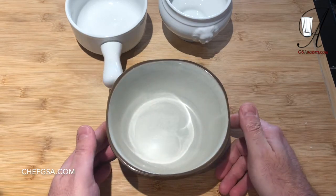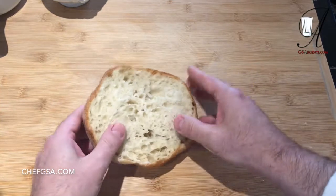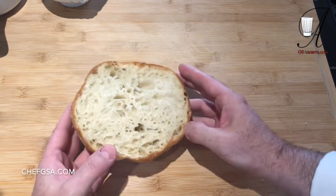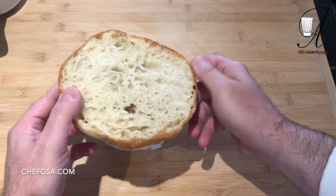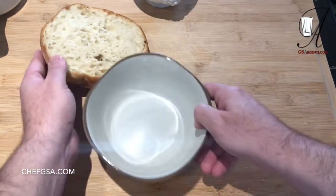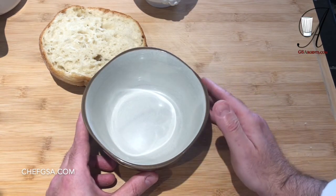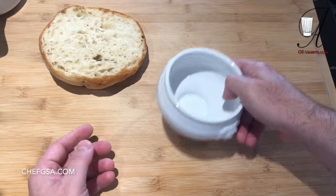Now, we're going to make the croutons. To make croutons, I've gone ahead and purchased a small round loaf. And I did this on purpose because, as you can see, if we're going to cut a crouton, it's going to fit within the confines of the crock. With this one, you don't have to use that. I'm going to show you another way, but with baguette bread in just a moment. But let's turn our attention to these crocks.